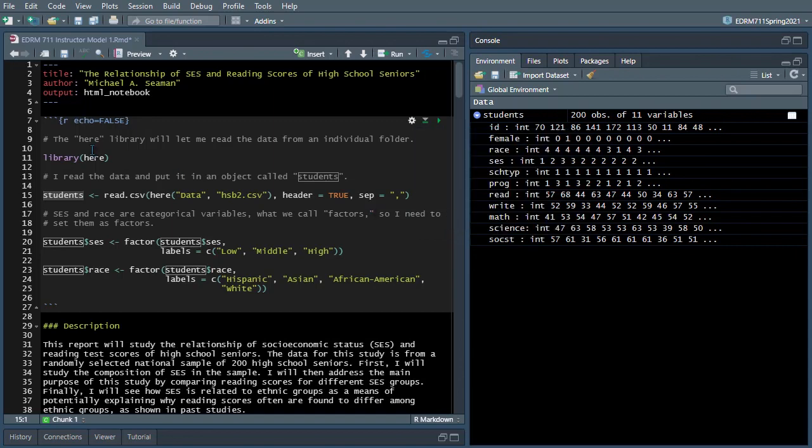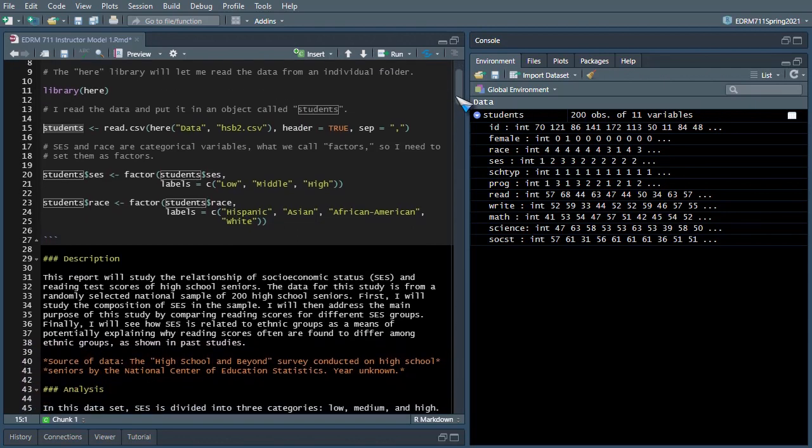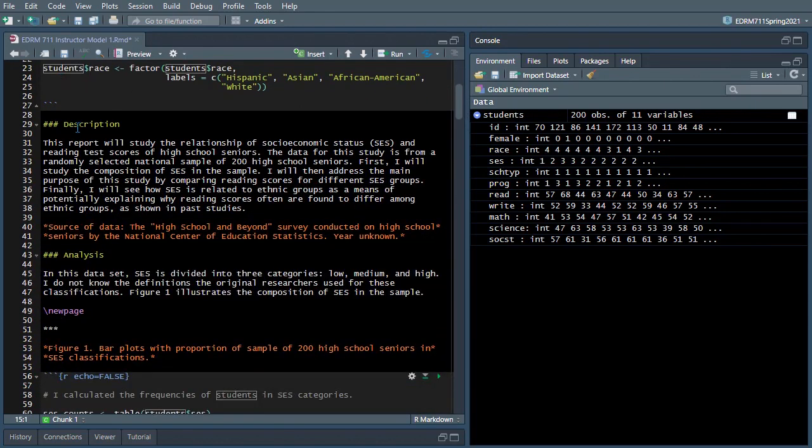And then R automatically put in echo equals false, which is the way it says we're going to show the output, but we're not going to echo the script. And that way, when I create my preview, which we'll do here in a moment, I won't see all this code. So let me show you that, but let's do that by first looking at my R Markdown here for my description.